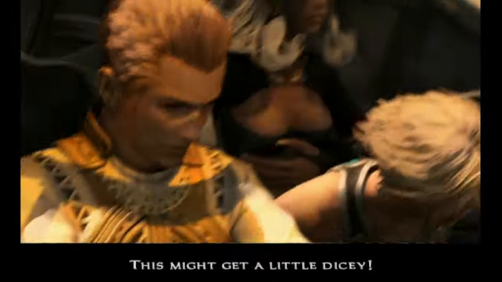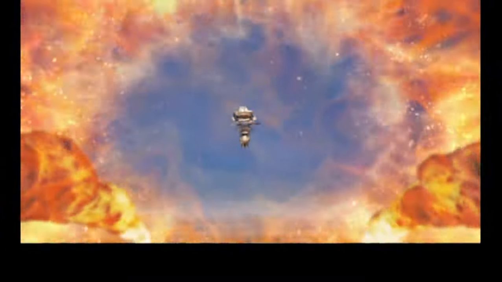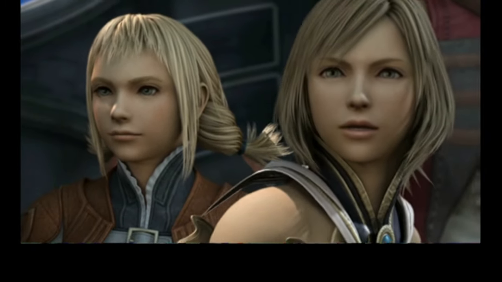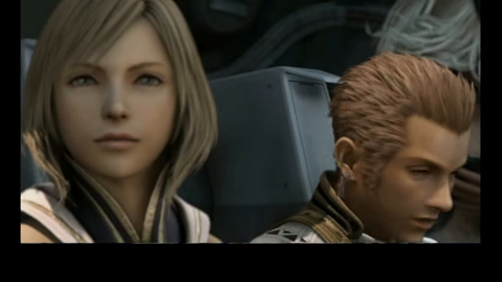This might get a little dicey. The mist. It manifests now. Is that what you call this? What's that? I think it's the Dawn Shard. Then what are we waiting for?